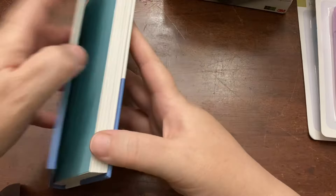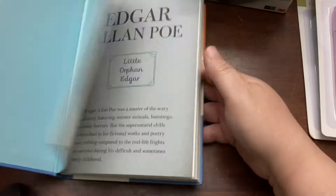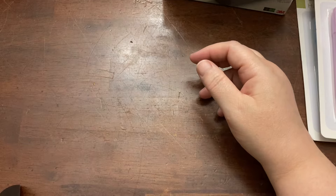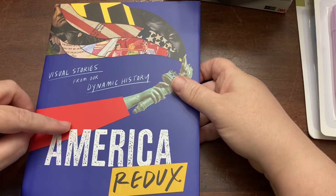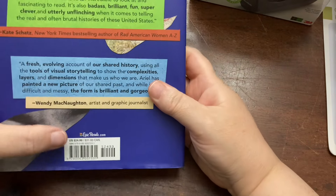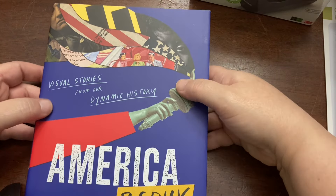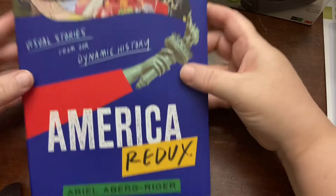These are not sorted by where I got them from. This I picked up on eBay for just a few dollars, and this is to go along with our creative writing unit — I had borrowed it from the library to check it out and then decided I wanted to go ahead and get it. This is one I shared in a video, I think it was what I read in maybe May — a book I read and absolutely loved. It's regularly $16 or $17 on Amazon, suggested retail $25, but I got it because it was randomly one day only $8 on Amazon. This is something I want my kids to read.